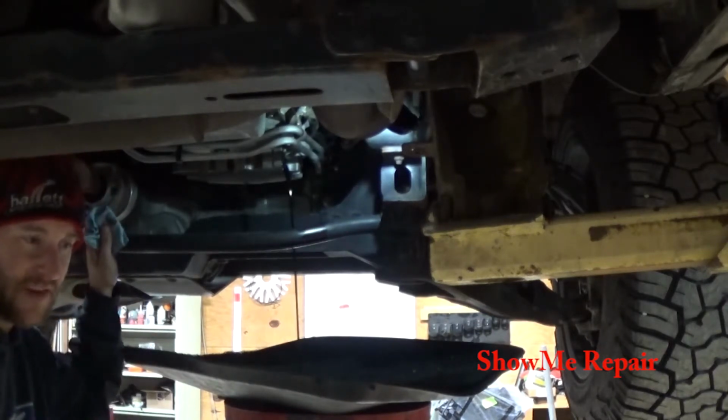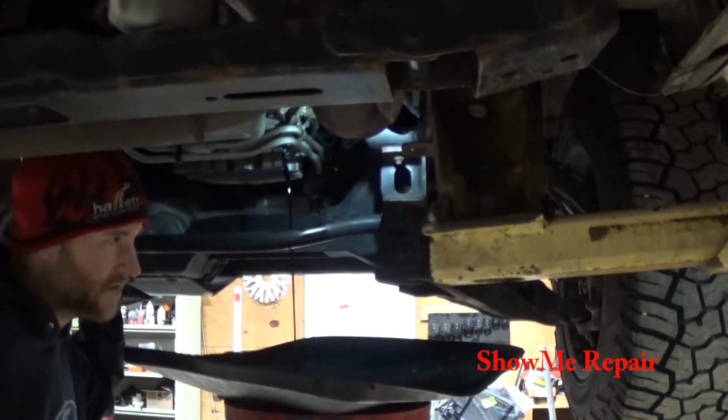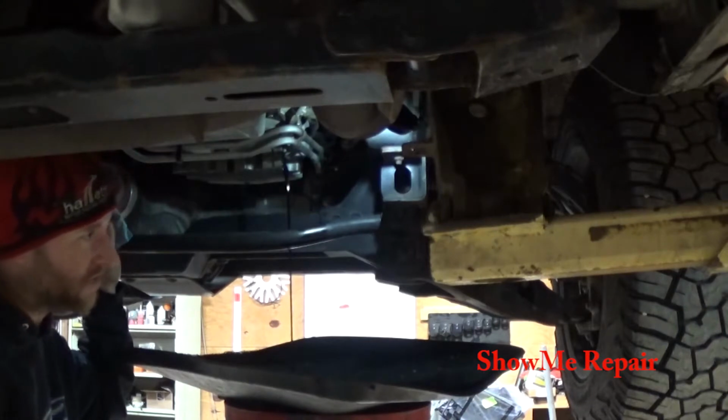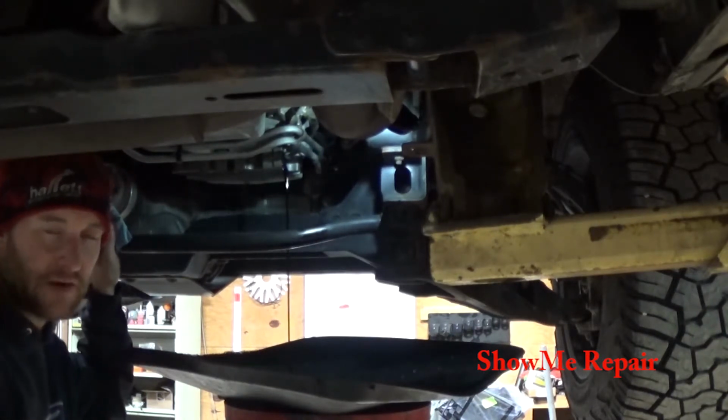I'm going to a 5-liter Coyote training in April down in Florida, where I'll learn quite a bit, and hopefully that will help in the EcoBoost side, and I can kind of practice on this thing.